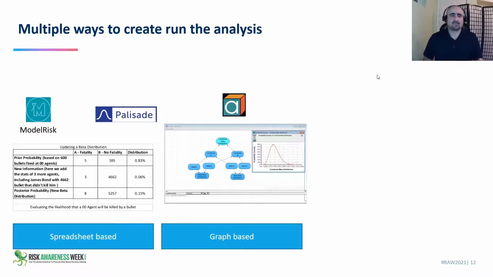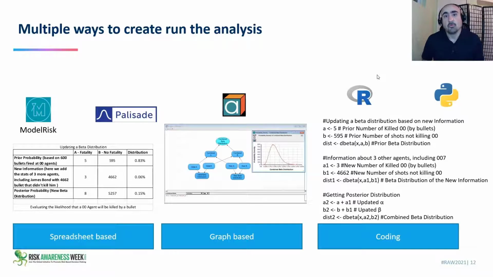It's a great tool. I do believe there's still a free option for Analytica if you want to take a look at it and test it and play with it a little more. And then you can do everything in coding in R or in Python. So basically, here's in R how you would get the same results, and that's free again. It's uglier, but then you get other possibilities when you're coding things yourself. So multiple ways to do that type of analysis.